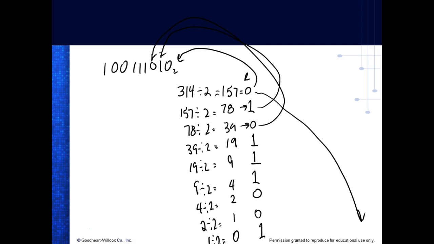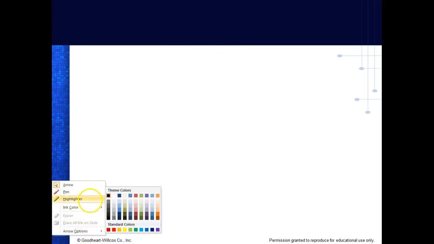Are we ready? What I'm going to do is take my number. What's my number? Okay, I'm going to take 314, and I'm going to start writing down a chart with powers of 2 in it. I'm going to start with 1, 2, 4, 8, 16, 32, 64, 128, 256. I usually like to go one pass further to make sure I have enough digits up there. So what I've done is set up a chart that has the decimal equivalent of my powers of 2.